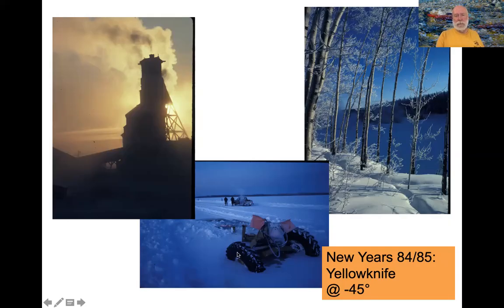Here's a grader that went through the ice, with just the two front wheels sticking out. They waited until somewhat later in the winter, once the ice got thicker, to go out there and pull this thing out of the river. Okay, think about that. The terrestrial organisms are having to deal with temperatures, in this case, of about minus 45 in the middle of winter.